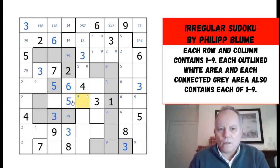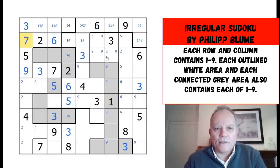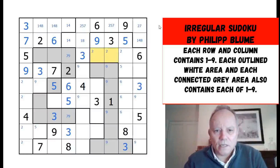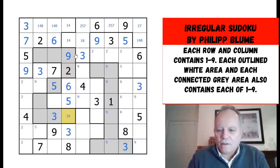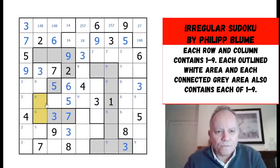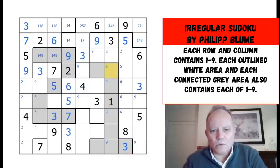That means these two are 5 and 6 for the column. Pencil-marked 5s in the central box — that's 7. I should never have marked that as a 7-9 pair because the 7 was a given, telling me which way round they were. This is now 5 and 9. Where does 9 go in this row? It's now got to be here — that 7-9 pair means it can't be in those cells. How am I doing on this two-shape? 6 must be in one of those two. Wait — there's a 6 in its box already, so 6 is there.